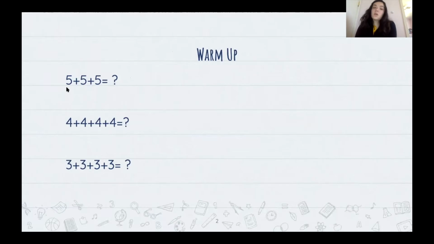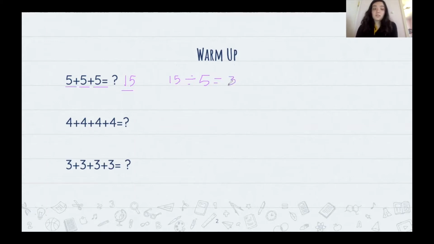First, to find the division sentence, I need to solve the problem. 5 plus 5 is 10, 10 plus 5 is 15. Now I have my total. I'm going to take 15 and divide it by the number we're adding by, which is 5. It equals the number of times we wrote 5. We wrote 5 three times here: 1, 2, 3. So 15 divided by 5 equals 3.